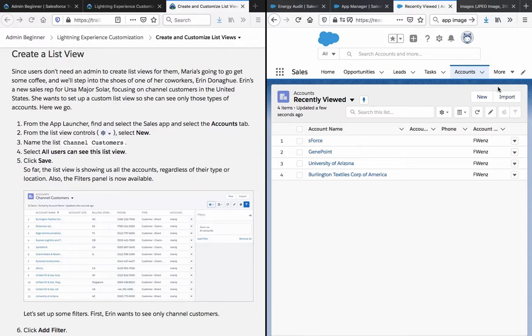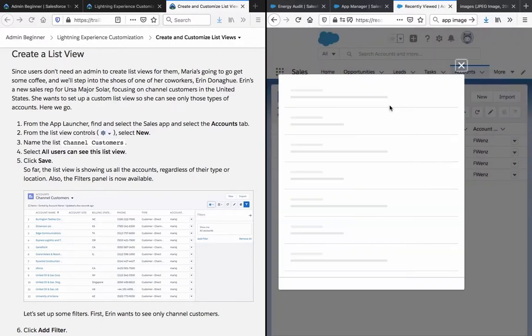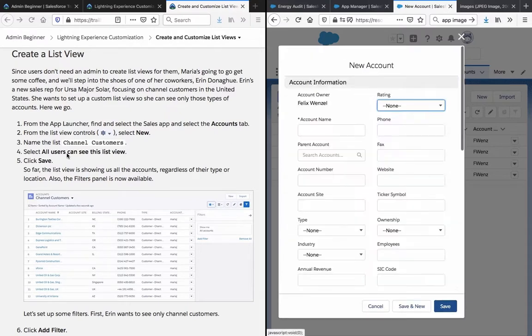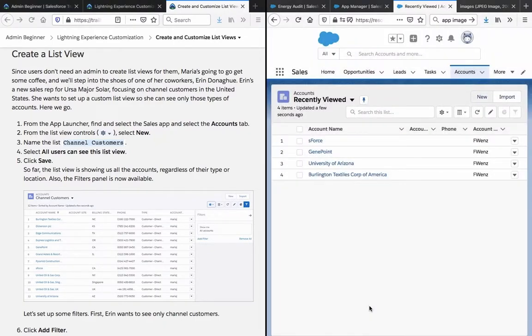From the list view, click create new. Name the list channel customers. Okay, it says list view controls. Where do we have it?